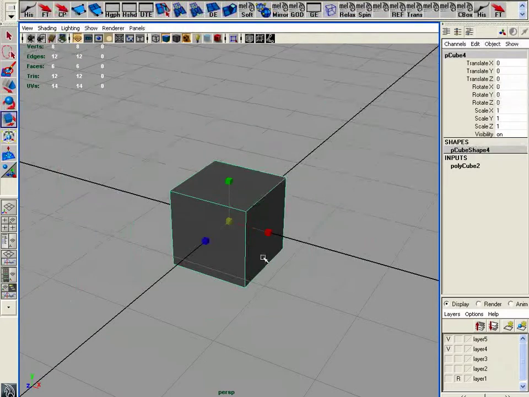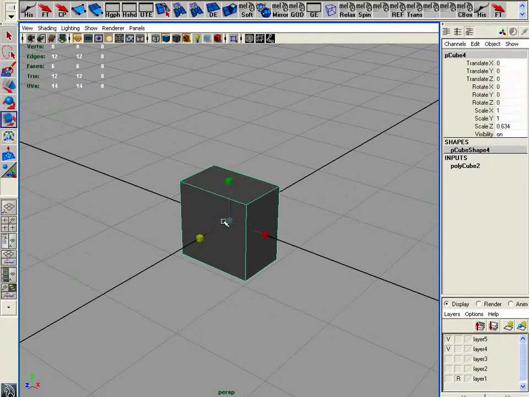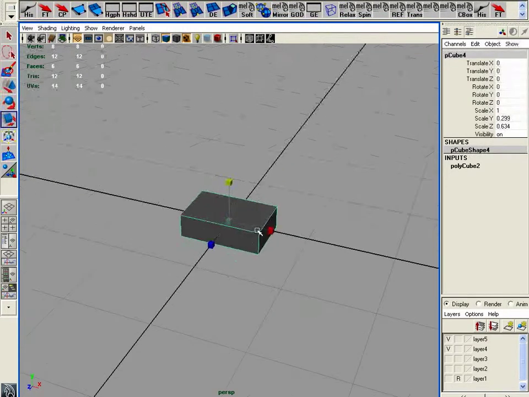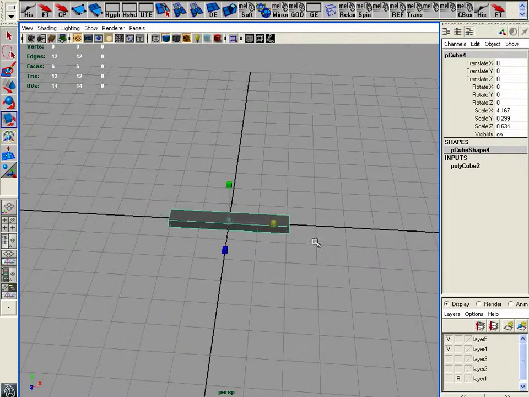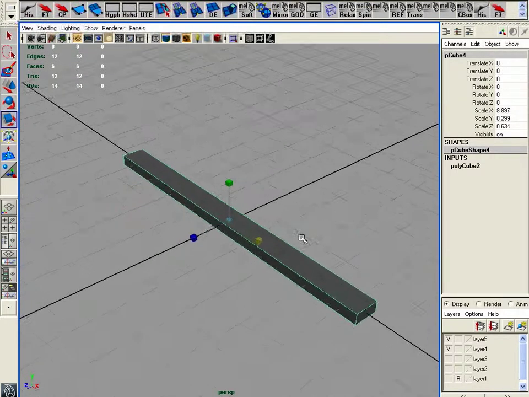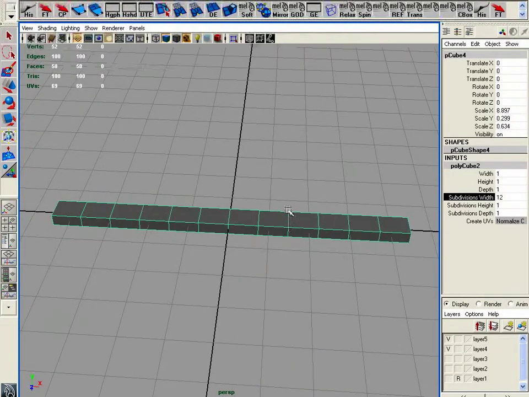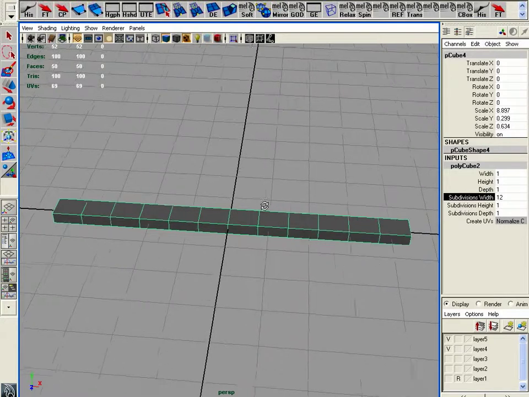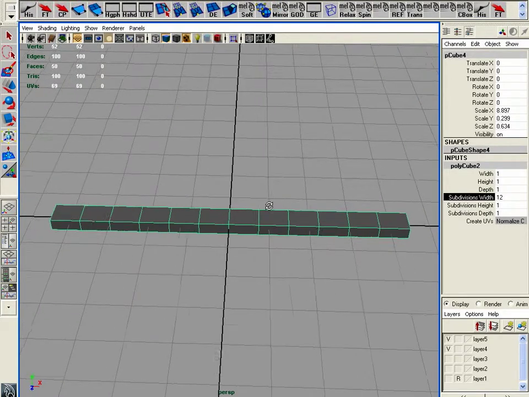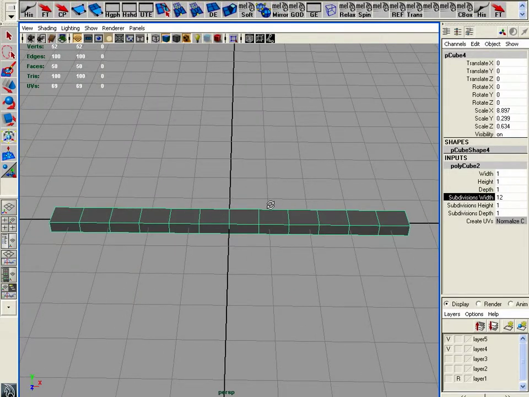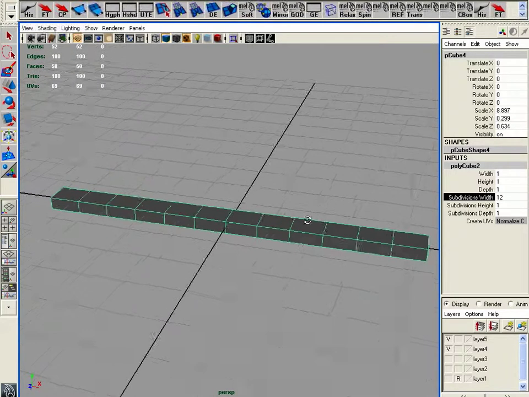and I'm just going to take this and quickly scale this in a bit here, and I'll scale this down, and let's scale this out so we got something teeth-like. And if I go over here to my polycube options here, and this would probably be in the width, there we go. And what do we got for teeth? Let's just say, is it 12? Yeah, I think it's something like that. So I'll say that's fine.